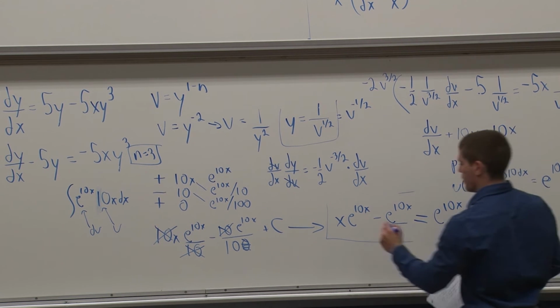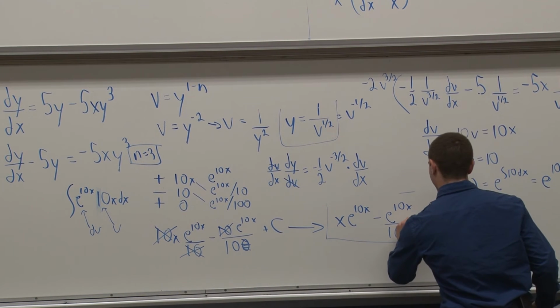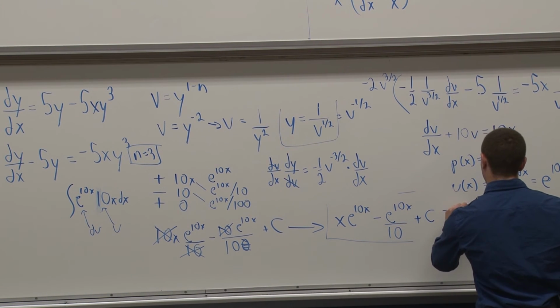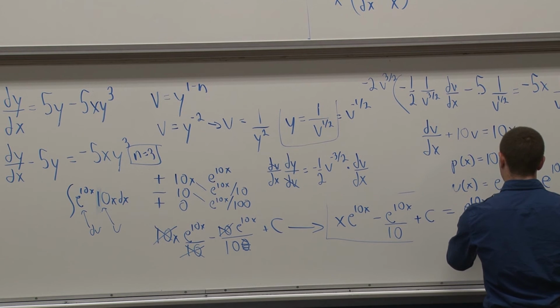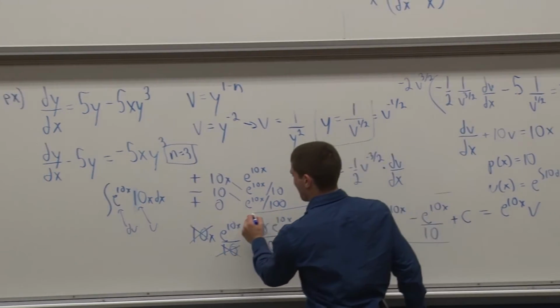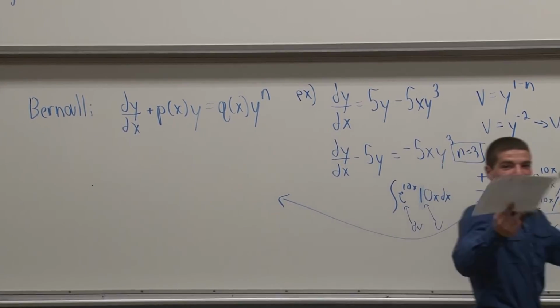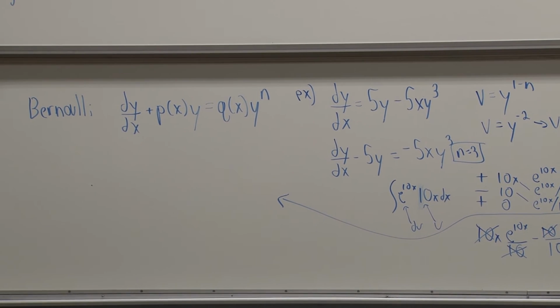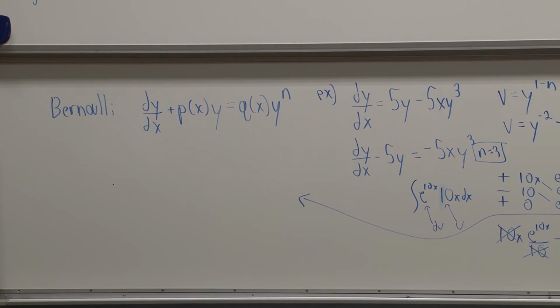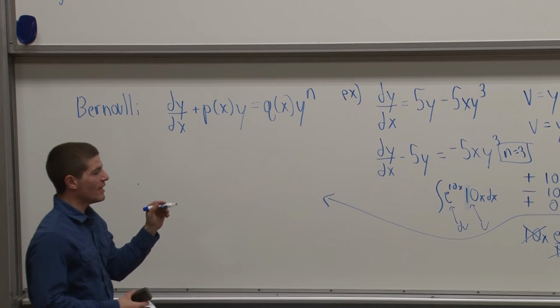Yeah, plus c is still there. See, it's getting messy. Hold on. C equals e to the 10x times v. All right, so I'm going to go over there. It's the only open spot I could find. Hope the camera can get that. So I'm taking all this stuff and I'm pushing it somewhere else. All right, so we're taking that.